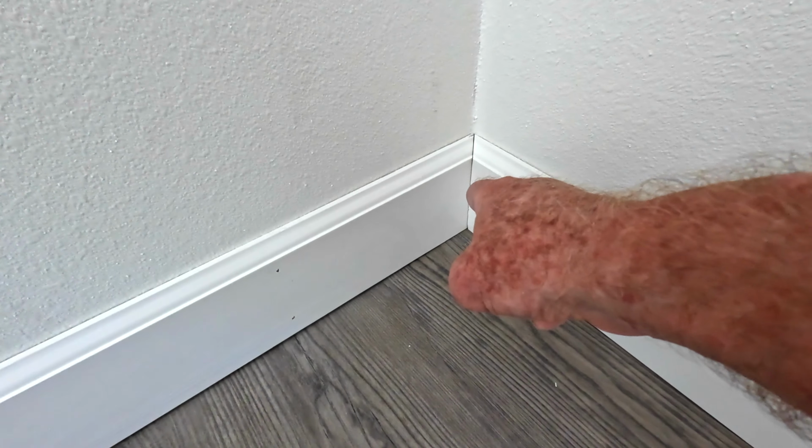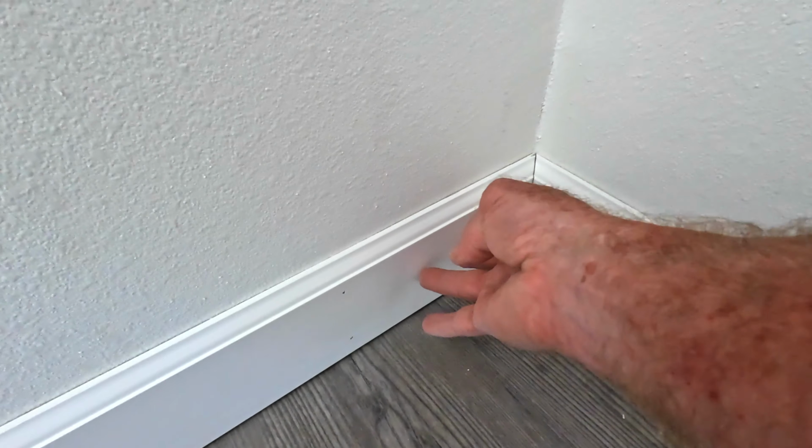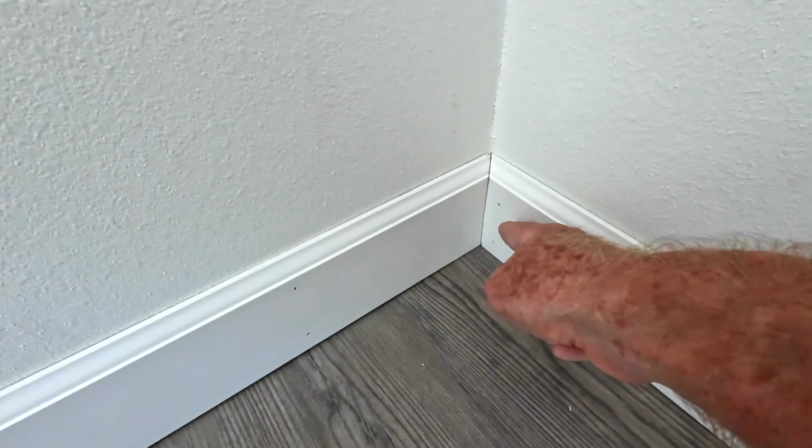This will stay together. And if I had carpet or something coming in later, new construction, they're going to put tack strip down, and they're going to push against the wall. It's going to open up miters. It's not going to open this up. This is going to stay tight. You saw this. These pieces were a little bit long. They bowed away from the wall. And as I pushed them, I put a lot of pressure on these corners.